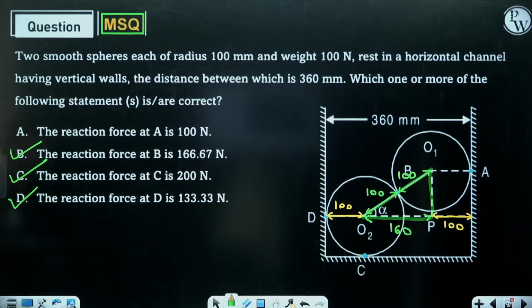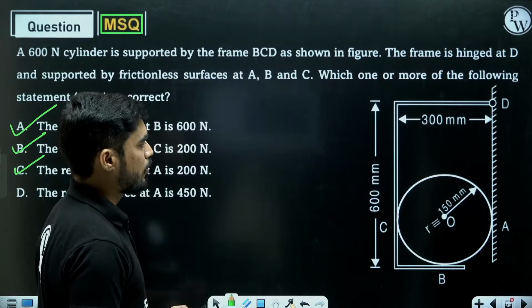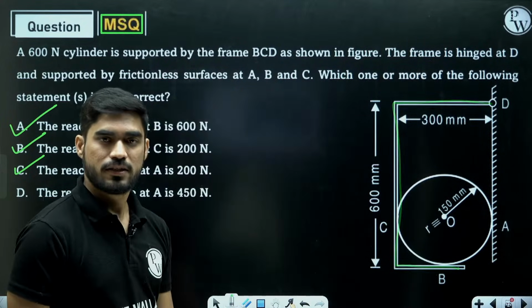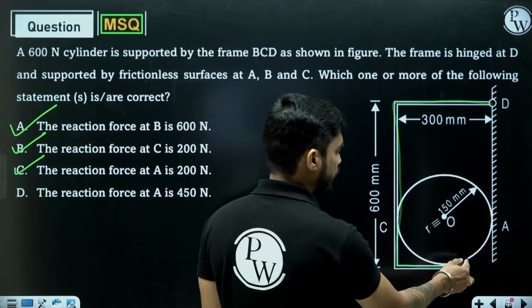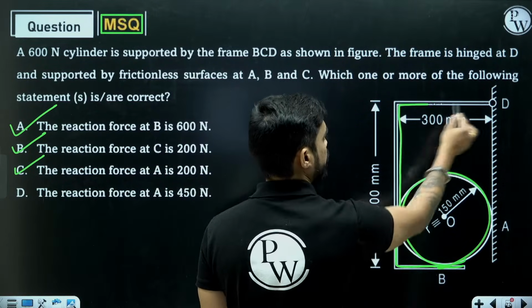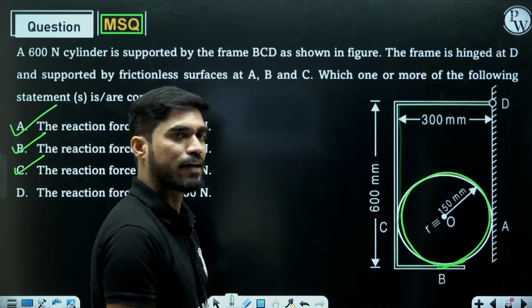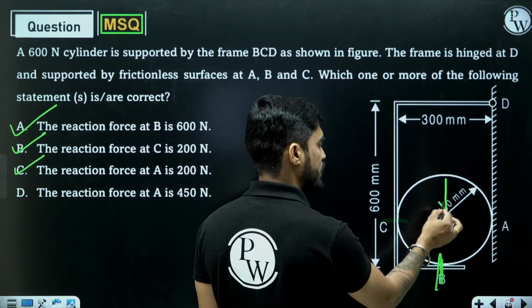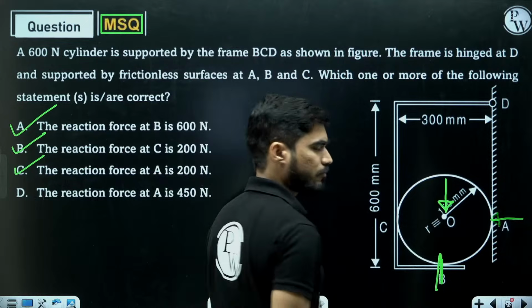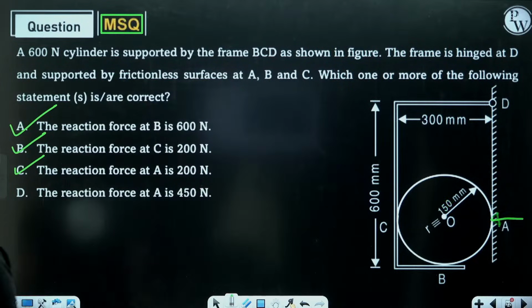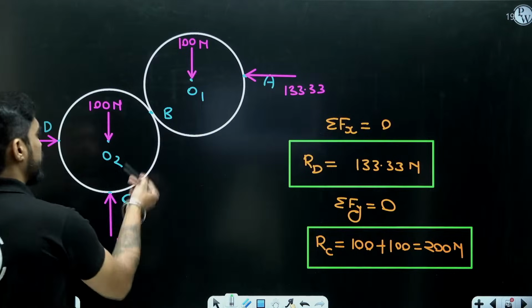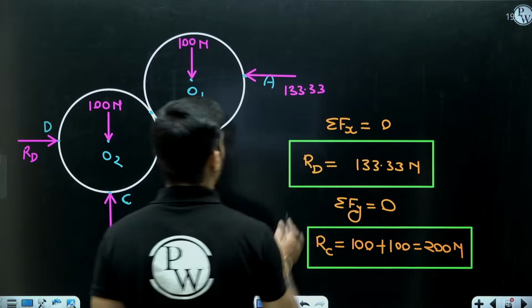Yes. Chalo. So even in this problem, as in the last problem, we have drawn the free body diagram of only this. But what we can do is, we can also draw the free body diagram of this cylinder plus frame. If you draw the free body diagram of the cylinder plus frame, you will not get the reactions here and here, but you will get the weight of the cylinder and the reaction force at A. So it will almost be the same. So here there will be no advantage of drawing the cylinder and the frame together. But here there is an advantage. What advantage is that? We got all the forces either vertical or horizontal. So our solution became quite simple.